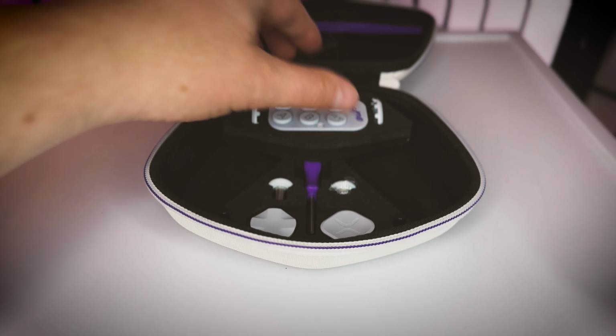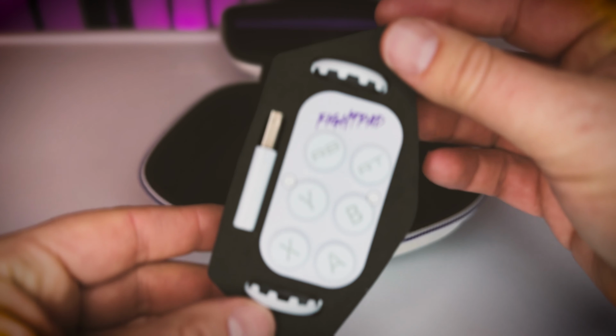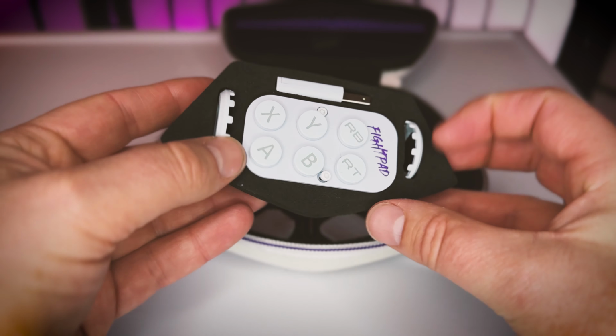Now, this obviously comes in at a pretty hefty price, $180. If you were to buy an Elite new, about $125, depending on the sale you're getting. So there's a price difference between these two Pro controllers. But why is that? Well, it's because of the modular features. This obviously only has slight customization with the D-pad and the sticks, whereas this is completely customizable.